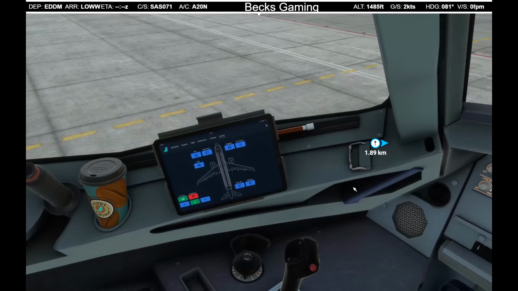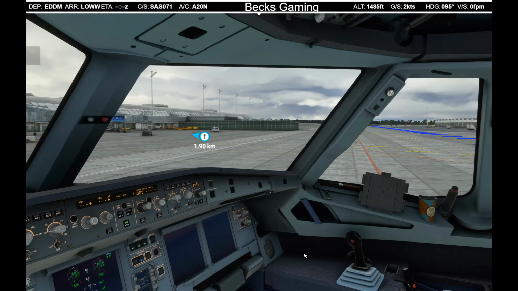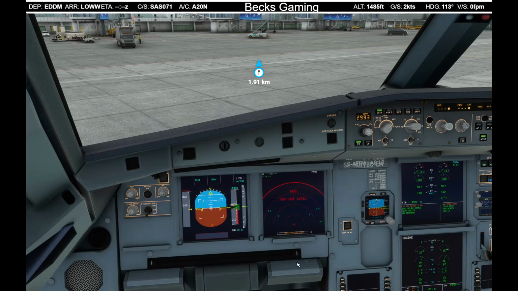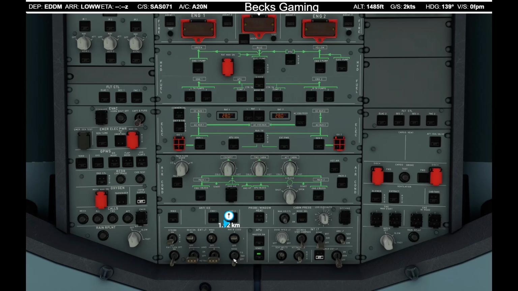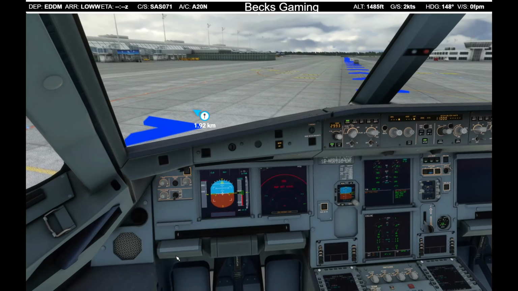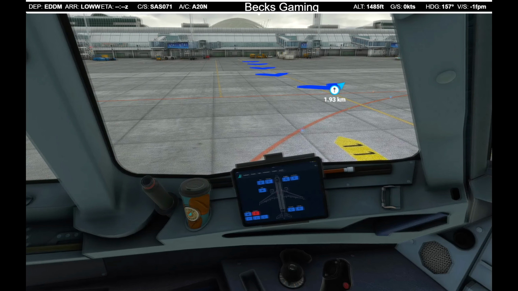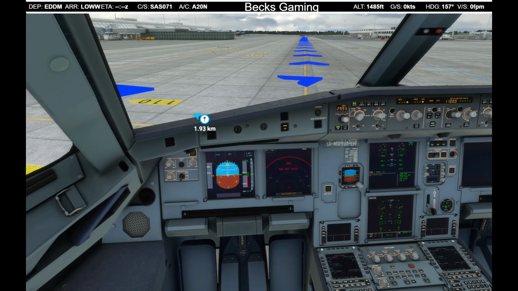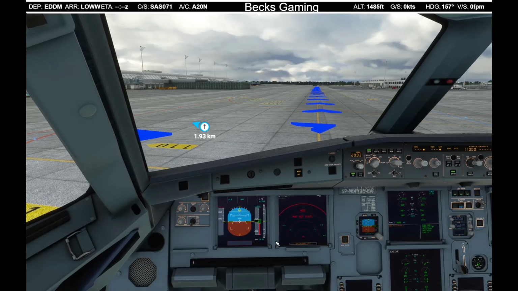Okay, let's start our turn. So I believe this is the left turn. Yeah, there we go. Maybe I turned a little bit too early. No, that's actually pretty good. So are these good? Yeah. So we can actually stop the APU. And we can turn on the taxi light. And stop the tug. Parking brake. Oh, that's good. So let's start the clock. And we're set. Okay, the tug has disappeared. Okay, let's move on.